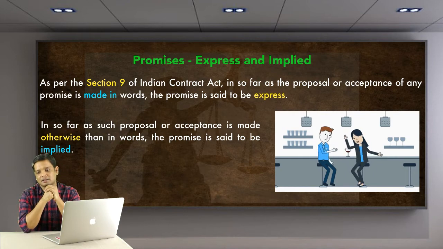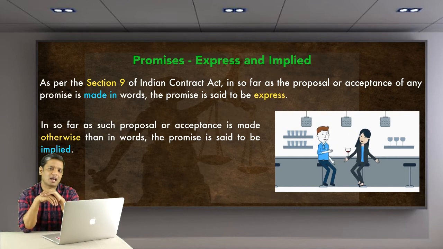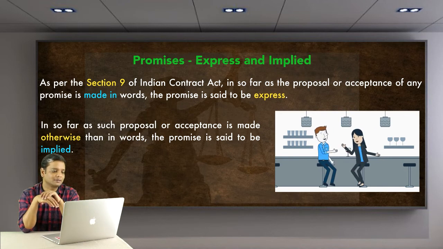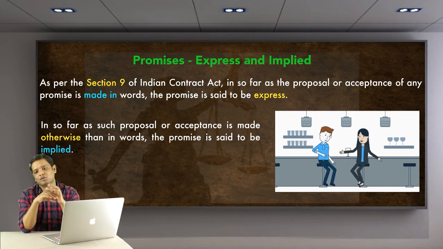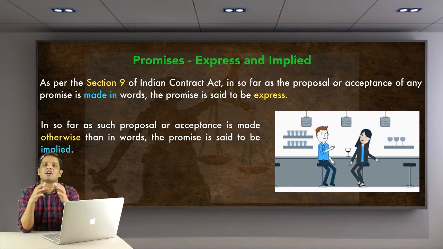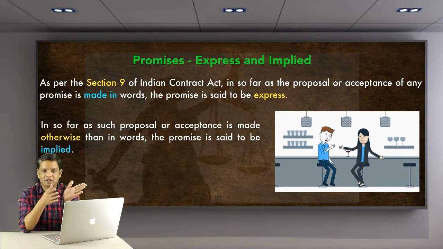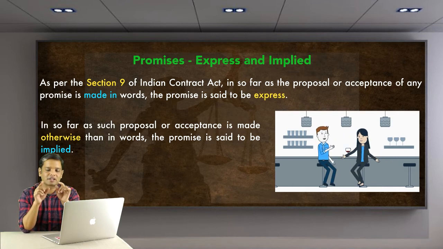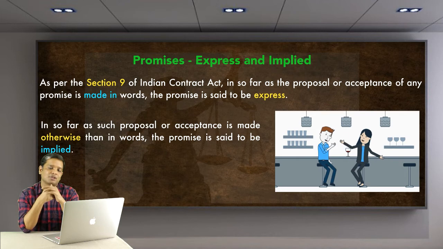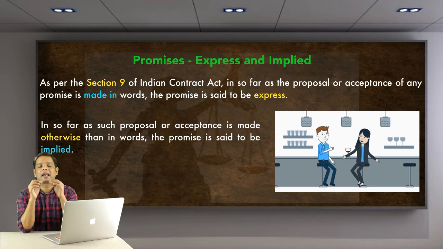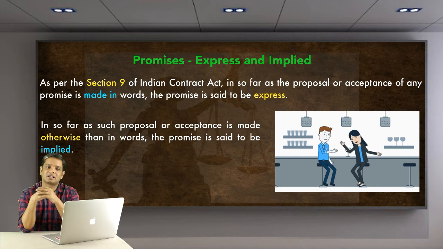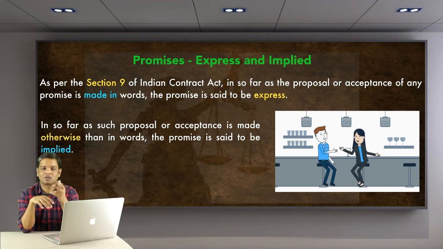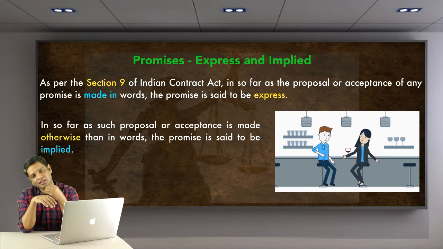So what does it mean? See, there are a number of examples of implied promise. That is basically acceptance. Regarding the general offer that we discussed in my last video, someone is lost and the person offered some prize money: one who gives the information about the lost person will get 25,000 rupees. So in this case, it is not essentially required to go to that offerer and say, now, yes, I am accepting your offer. Not at all. You start finding that person.